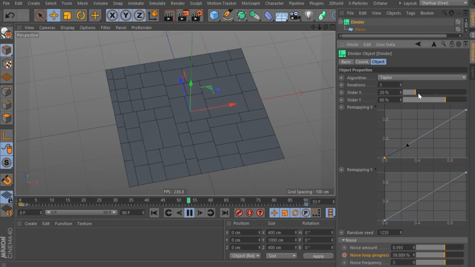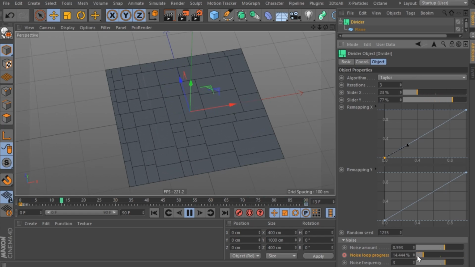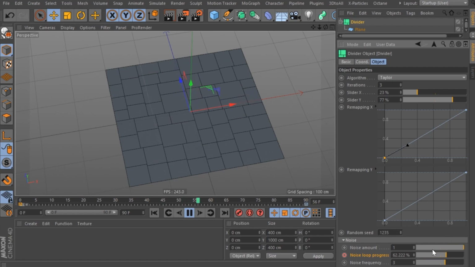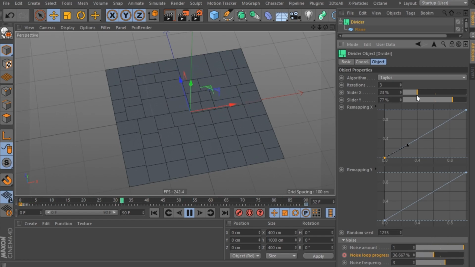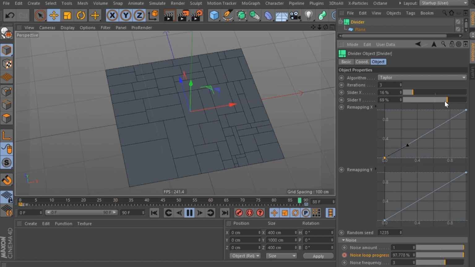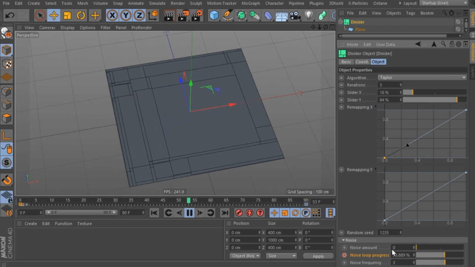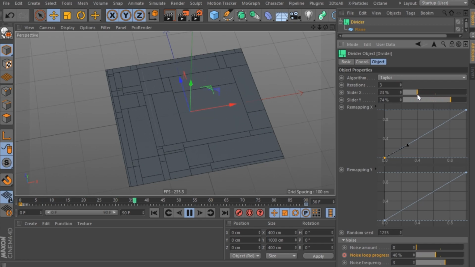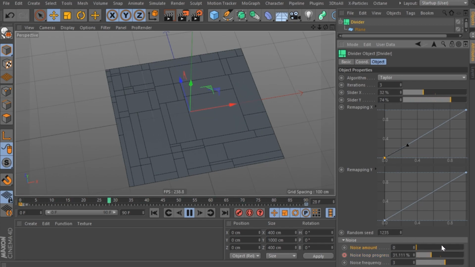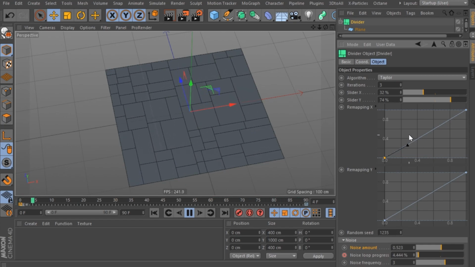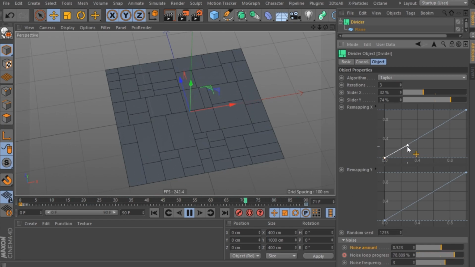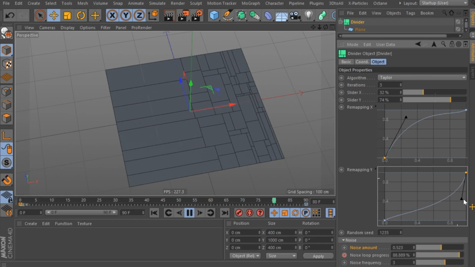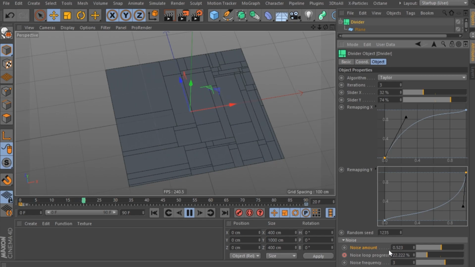Animation now is controlled by sliders and by noise, and the noise amount basically mixes the two values. Now it works only by the noise. If we change a slider, nothing happens. And if we set noise amount to 0, we control everything only by the sliders. So that's just mixing these two attributes, and remappings are applied after that. So on top of whatever was mixed, these curves will modify that value.